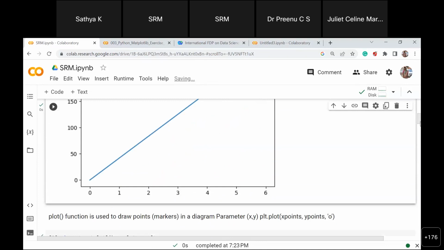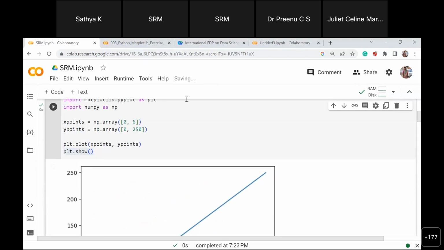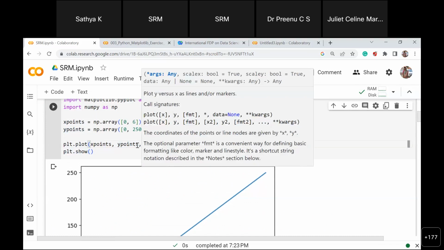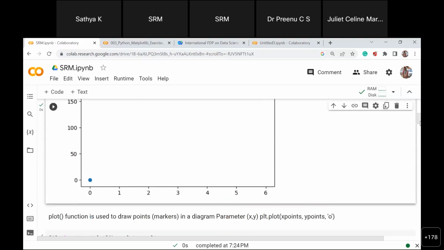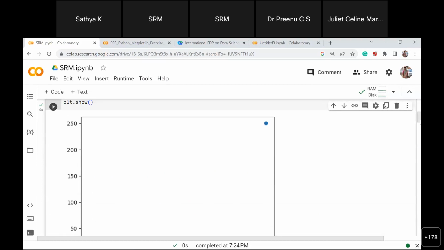For example, if I want to use markers to represent the data values as points, we can use the marker, just 'o'. See here, the same line graph is converted into a plot where we just draw the points.